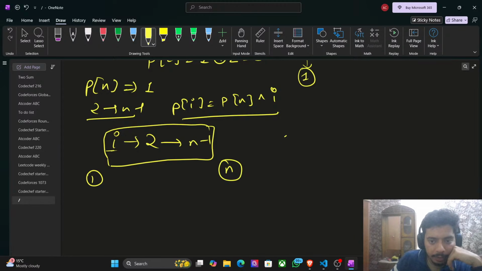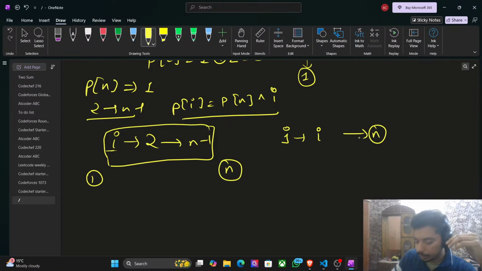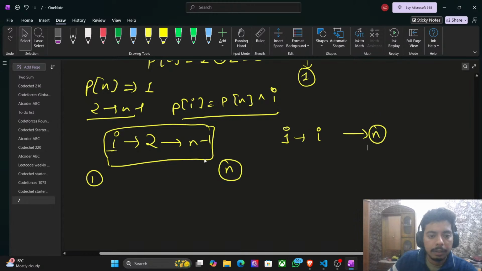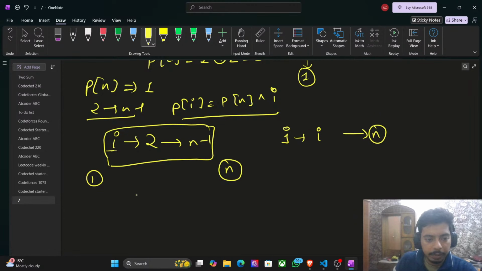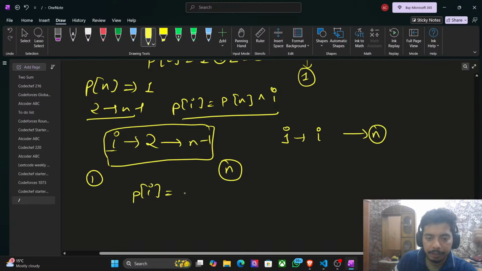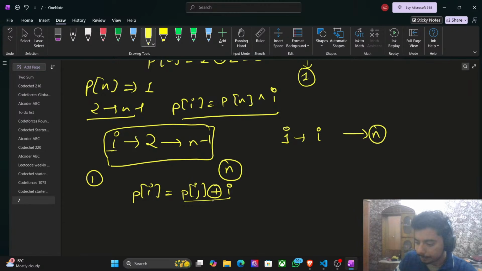And I have to take j such that it is greater than I and up to n, and it should not affect the values of pi, such that if I am taking XOR of pj and I, these values must be unique to make a permutation. Yes or no?